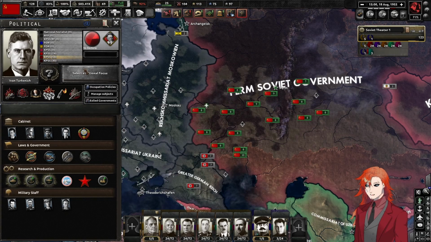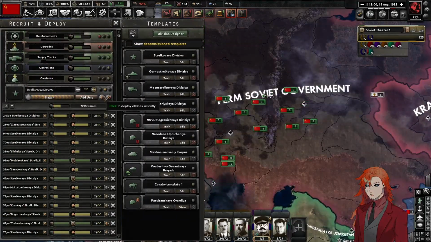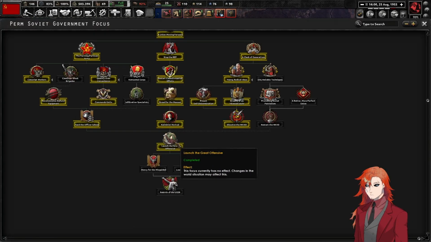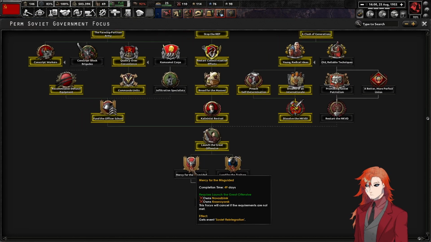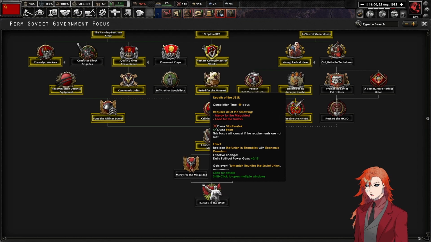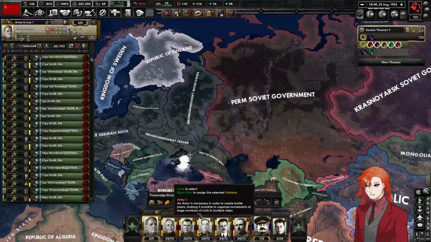Now we have finished our focus to launch a Great Offensive. Now let's wait and see. Yes, words are tough. This is basically the end of our focus tree for now, until we capture new lands that we can go down and reunite the USSR. And as such, we will prepare for war.